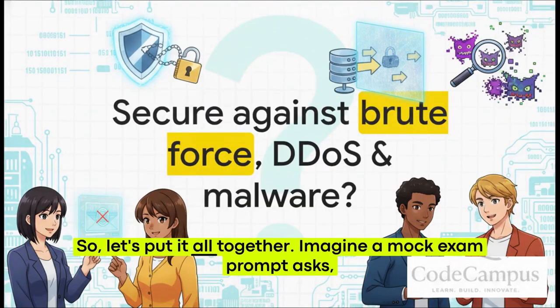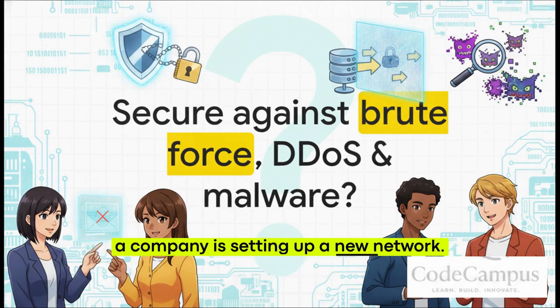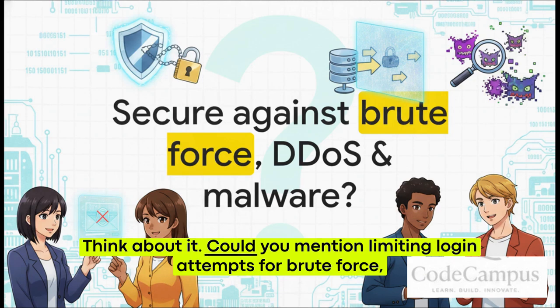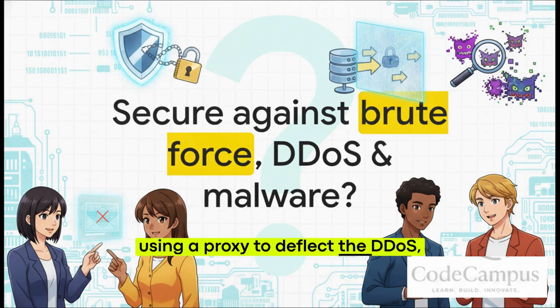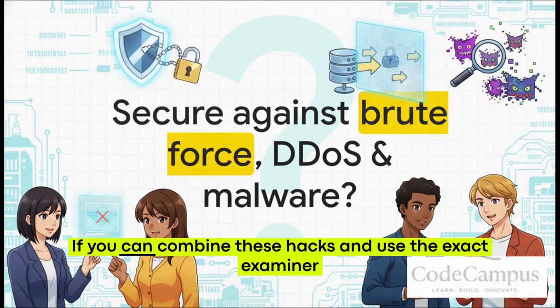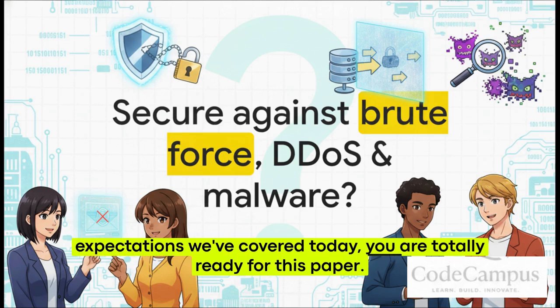So, let's put it all together. Imagine a mock exam prompt asks, a company is setting up a new network. How would you secure it against brute force, DDoS, and malware simultaneously? Think about it. Could you mention limiting login attempts for brute force, using a proxy to deflect the DDoS, and installing anti-malware while training staff on phishing? If you can combine these hacks and use the exact examiner expectations we've covered today, you are totally ready for this paper.